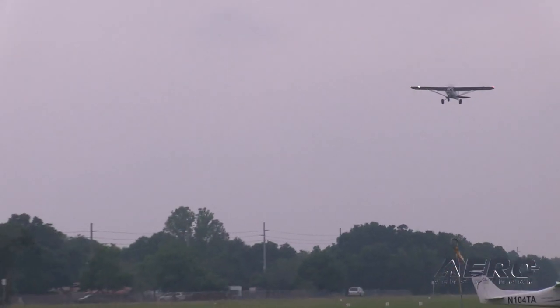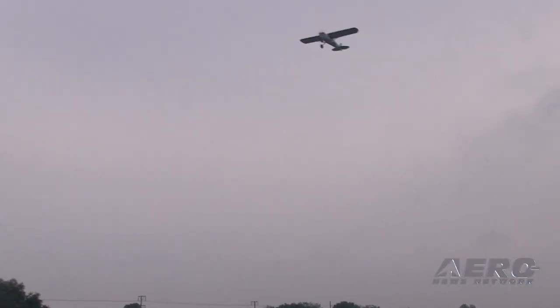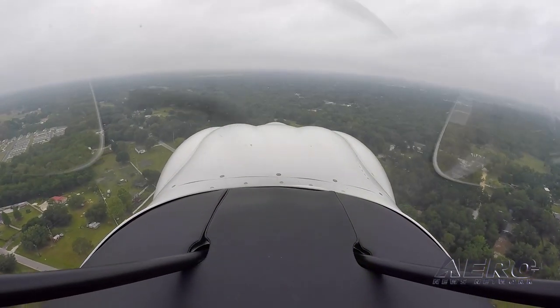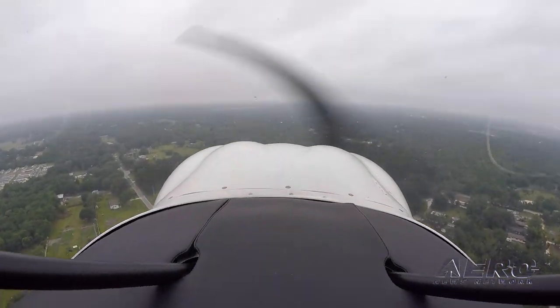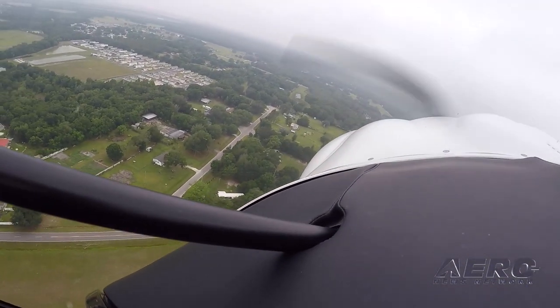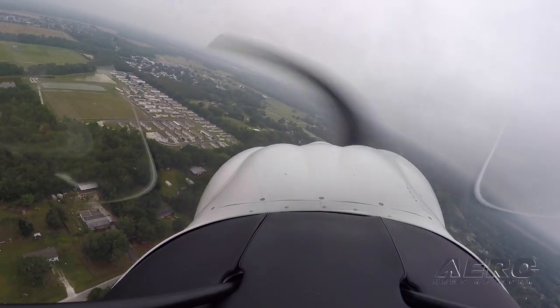As we were going through the flight, there were three times where, I couldn't see your face, but I could hear the excitement in your voice and the laughter in your voice and having fun. And that's what I see in a lot of demo flights. People get in the airplane, they don't know quite what to expect. Maybe they're a little bit negative about the nose wheel on the Cub to start out with, but they get out of the airplane and they've had a whole lot of fun. They've got a great big smile on their face.